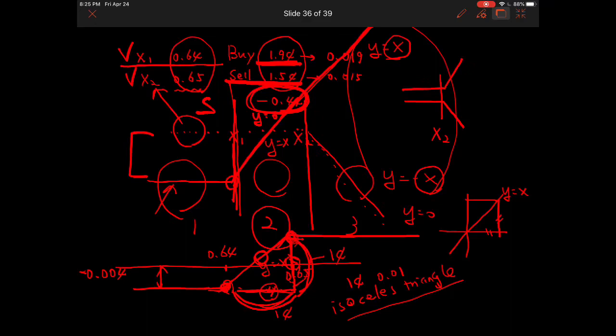But instead of 0, we start from minus 0.4 cents. Then what about the height here? 1 cent minus 0.4 cents, right? So this one I can say is 0.6 cents. 0.6 cents, another one, 0.006, right? And after that, flat at the same level, right?